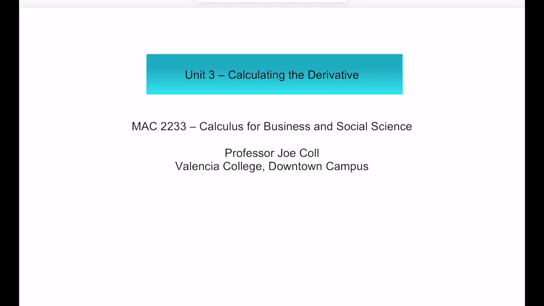To look at calculating the derivative in various ways. In one of the last lessons, we talked about what a derivative is in calculus, and it's a function that measures the instantaneous rate of change of another function at a specific point. Essentially, it represents the slope of the tangent line to the graph of the function at that point. It tells you how fast the function is changing at any given moment.